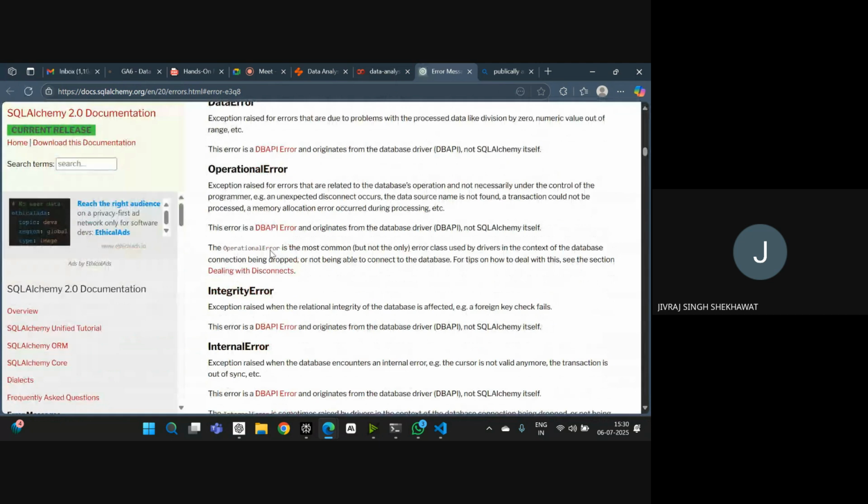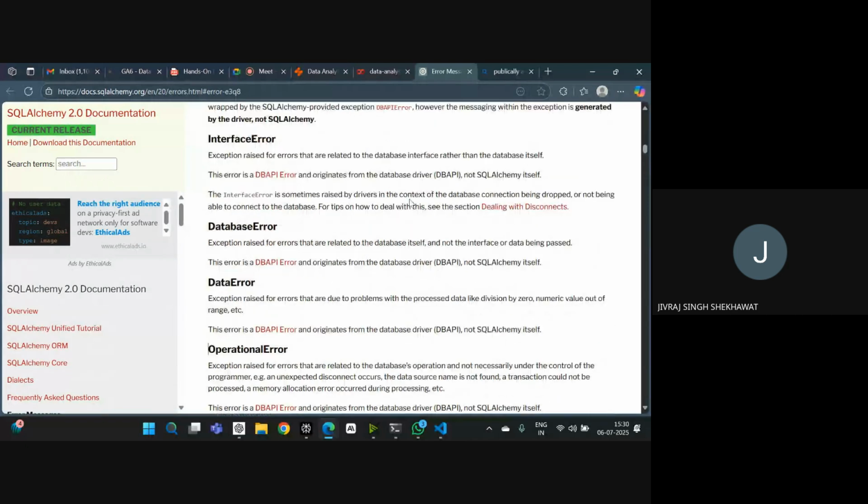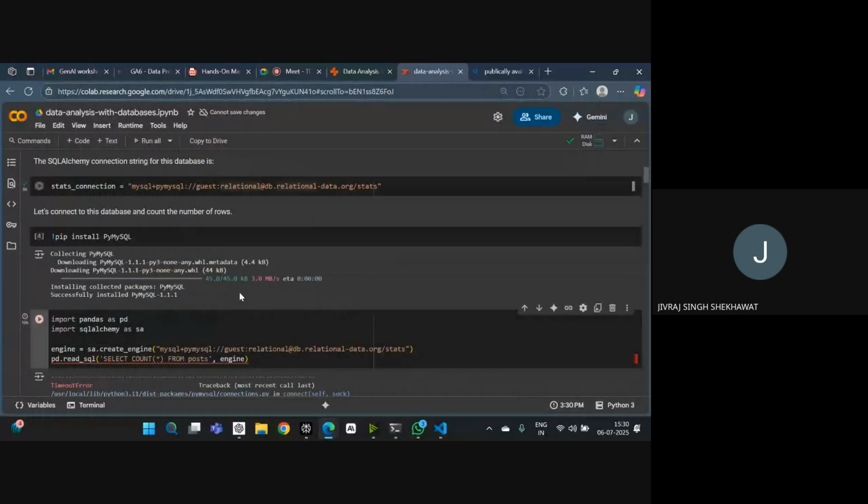The error is raised for database operations not necessarily under the control of the programmer. I guessed the relational database host, if the read relational database starts.